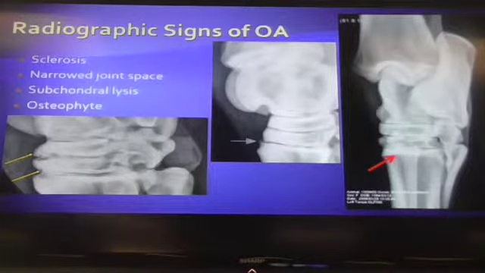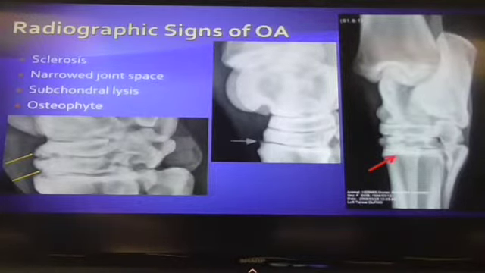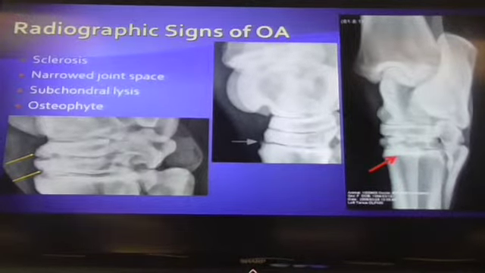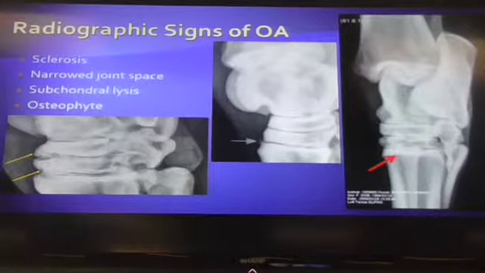Common question from clients when you show them a radiograph and you say, here's the osteophyte, it's arthritis, they say, oh, can you do a surgery and take that off? No, because that's not the problem, it's a symptom of the arthritis, right? If I knock that off, first of all, it won't do anything. Second of all, it'll come right back. So no, they see that thing, they think that's the problem, but it's not the problem, it's the result of what's going on.